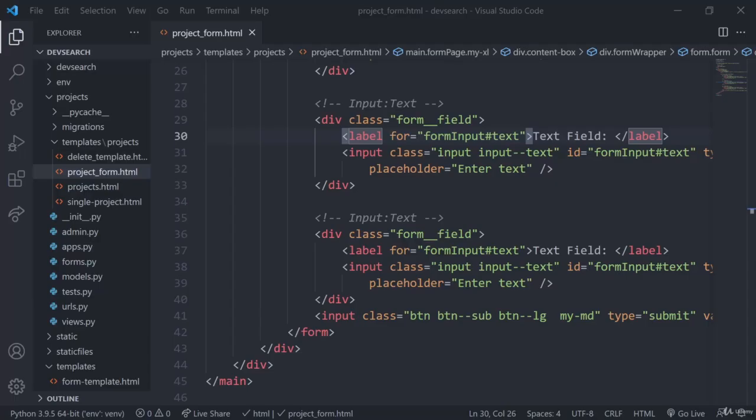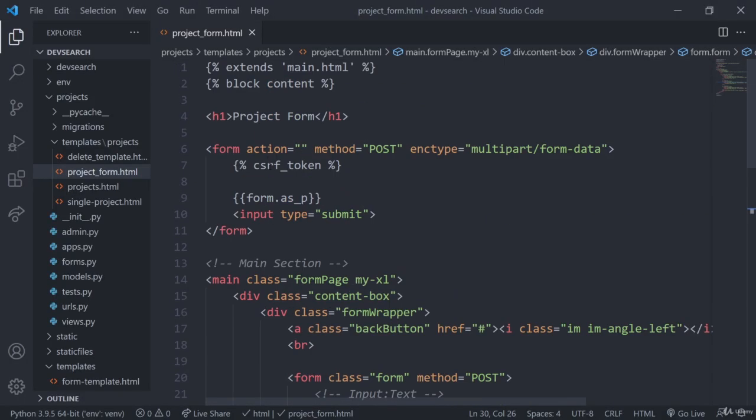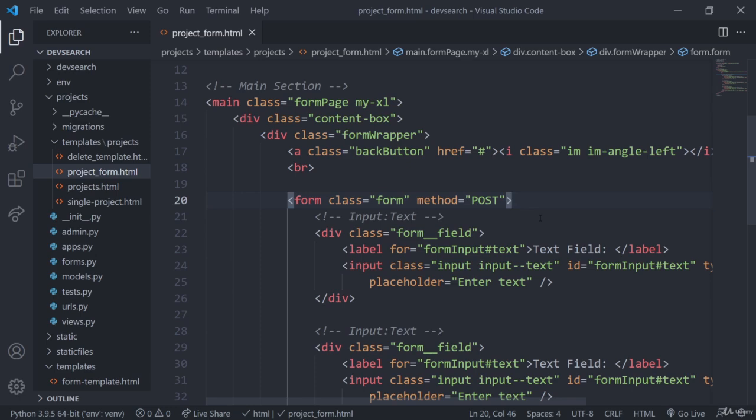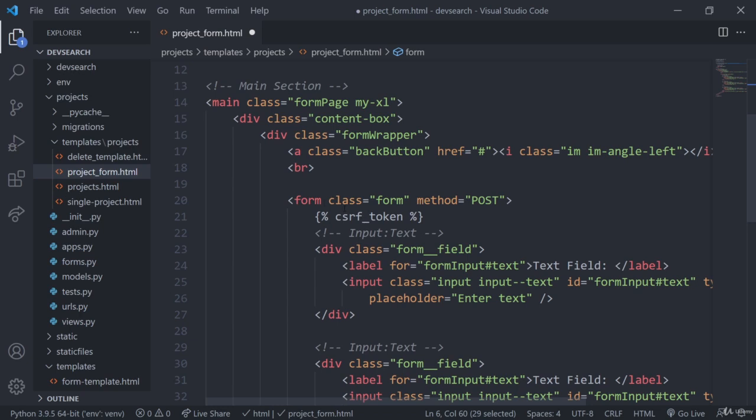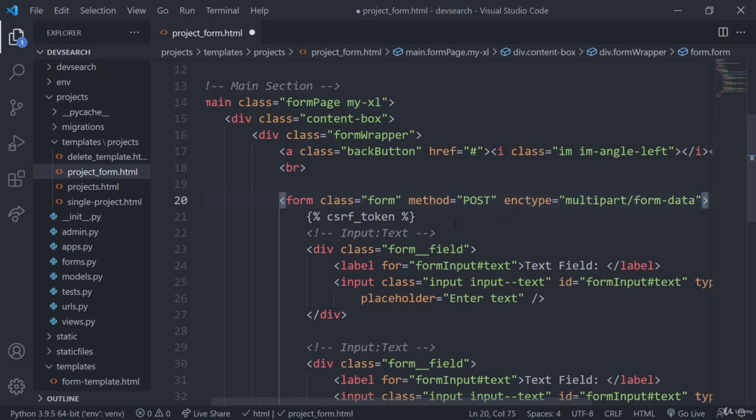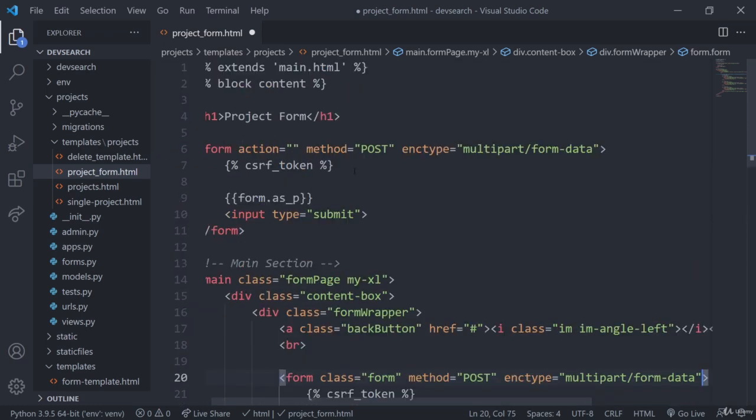So what I'm going to do here is go ahead and take this form. Let's add in the CSRF token. Let's go ahead and add in the enctype multipart/form-data. We're going to paste that into this form. We're sending a POST request, so that's good. And we have a class of form that's going to be for styling. And let's see, so we have that.